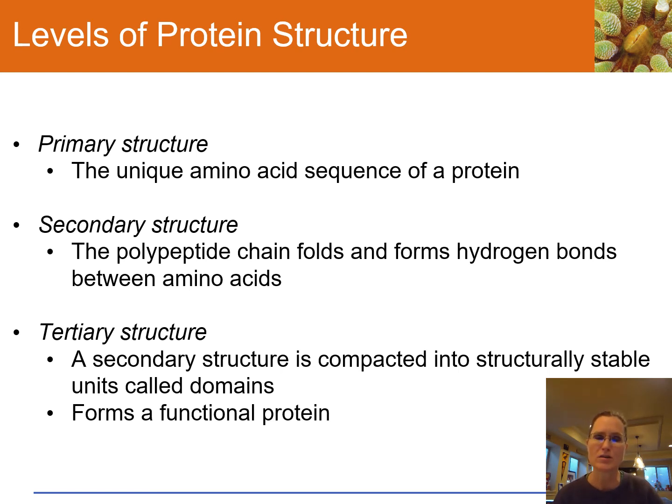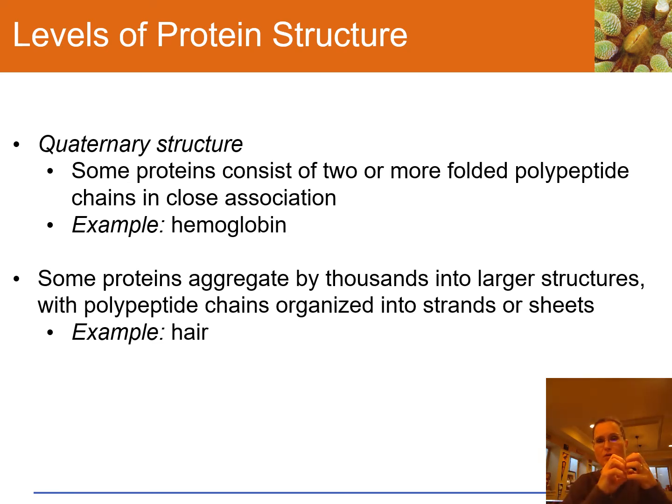So the primary structure is just the amino acid sequence. The secondary structure is when it folds and forms little bonds, and it gets a little bit more organized. Tertiary is when it folds up and squishes to give us a structure that works. And then the fourth one is when we have more than one of those tertiaries, like a tertiary of this, tertiary of this, and then they come together and make a quaternary structure. So it would be more than one protein stuck together. And then it just gives you another example of a big, huge something, so hair.